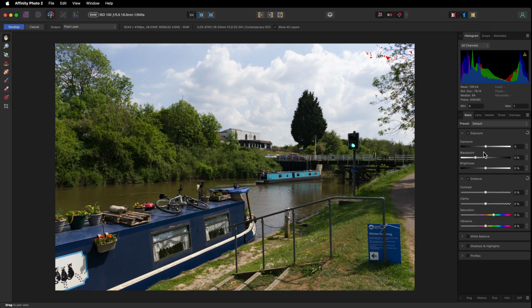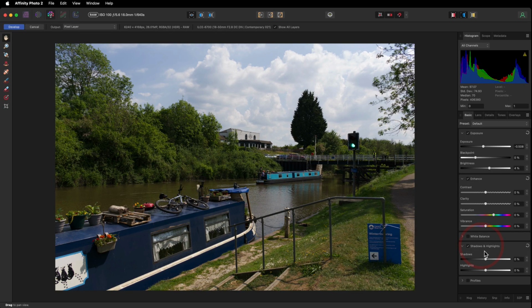So first of all, let's have a look at the exposure. I'm going to take this a little bit to the left. You can see the way that histogram has dropped down a touch. A little bit of a gap here beginning to appear. And we can play with the brightness. We can take this back and forth, just pushing it up to this region here, perhaps dropping that down a little bit more. We can always try the shadow and highlights.